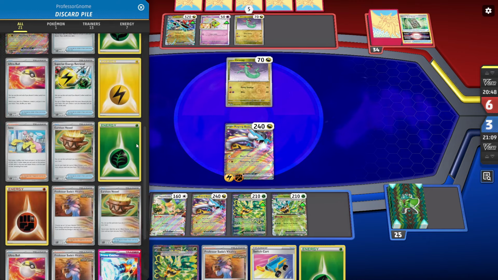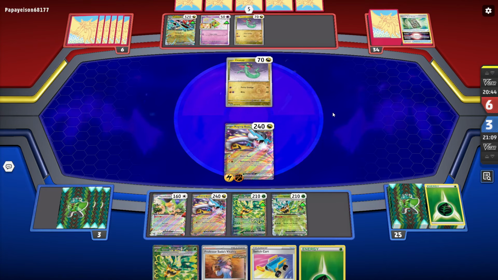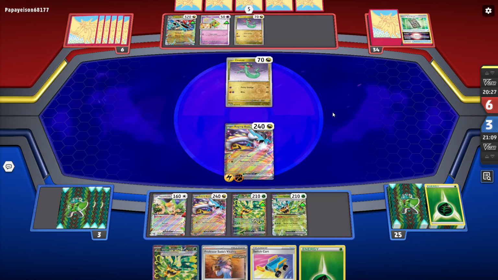So this is another situation where we can draw a couple cards for ourselves, maybe hit a boss, and we'll see what ends up happening. If we hit a boss, then fantastic. If we don't, no big deal. We can always Vitality, knock out the Dreepy in the active, and just keep pushing from there. If they don't put any damage on us, there's really nothing they can do. So I assume they're going to concede. But they may try to play it all the way out.